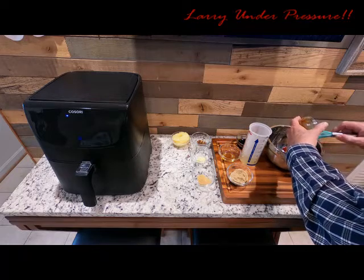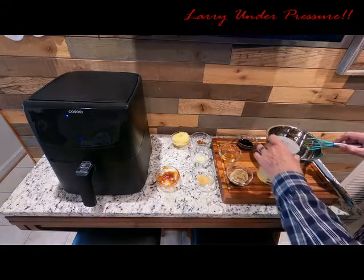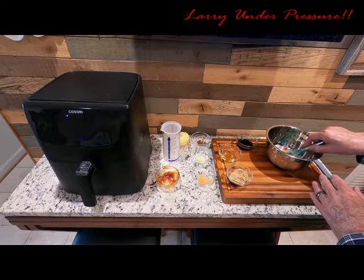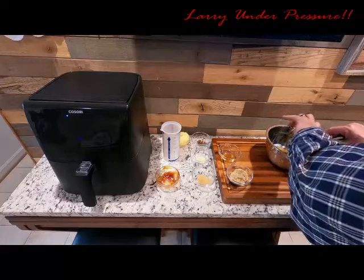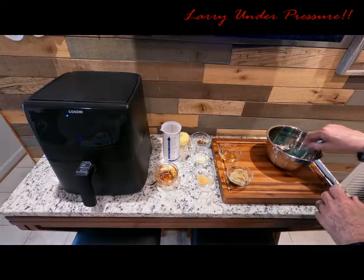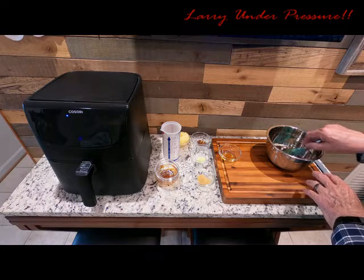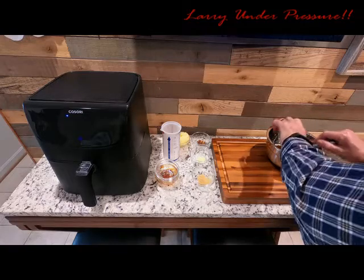The second thing we're going to put in is a half cup of pineapple juice. You need pineapple rings for this recipe, so I just used the juice right out of the can. Next is about a quarter cup of soy sauce — I use the low-sodium version, but make it your recipe. Then we're going to put in about a quarter cup of packed brown sugar, and a teaspoon of sesame oil, which adds a nice Hawaiian-type flavor.